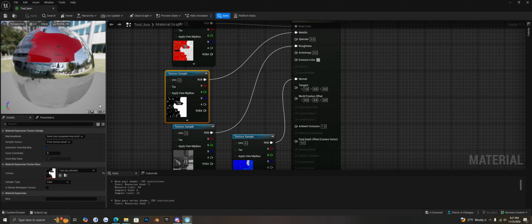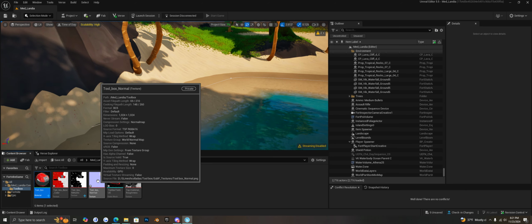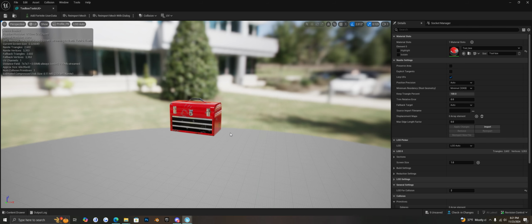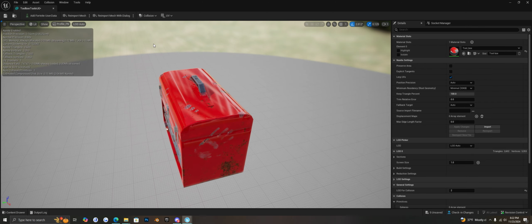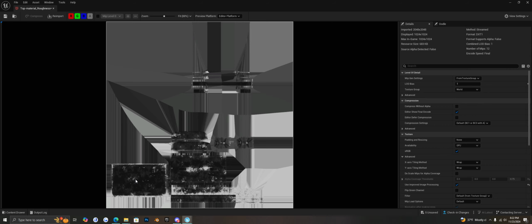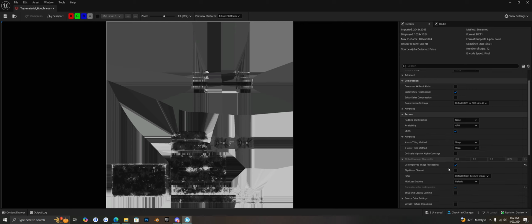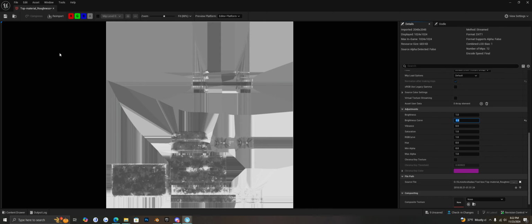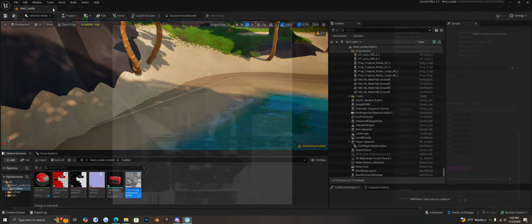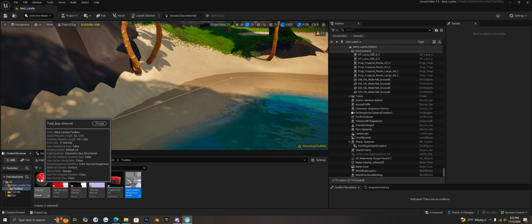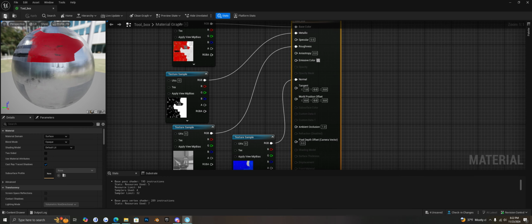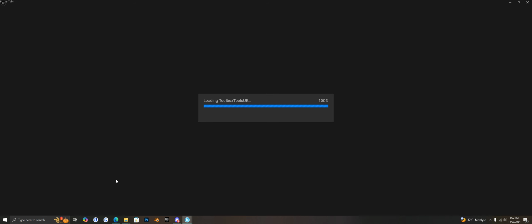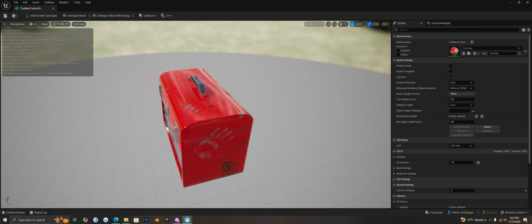Apply that. Now, I made this a long time ago. If we look at the mesh, it's super shiny. So one thing you can do in the editor is, this is the texture for the roughness. And if I just play with this curve a bit, like maybe 0.5, I can lessen that shininess. Now this has nothing to do with rigging or anything like that. I probably have to resave my material. And it's a little less shiny, I guess.